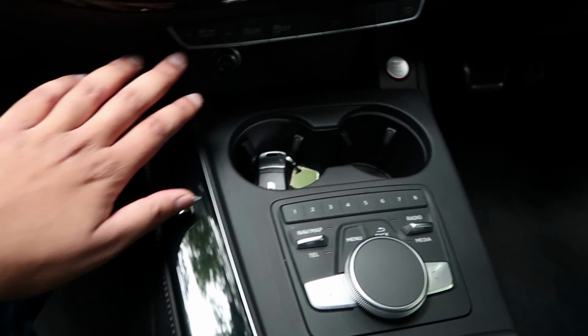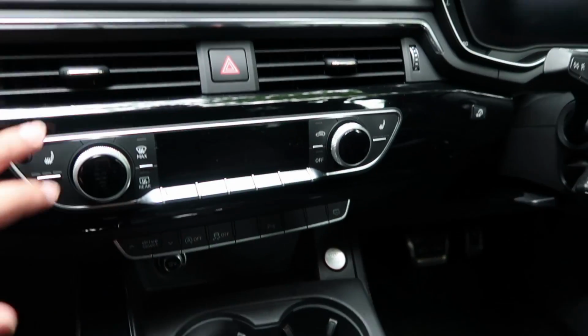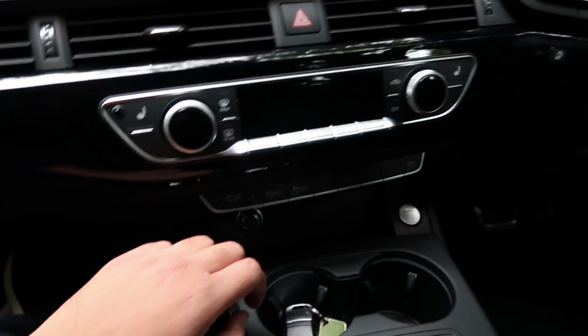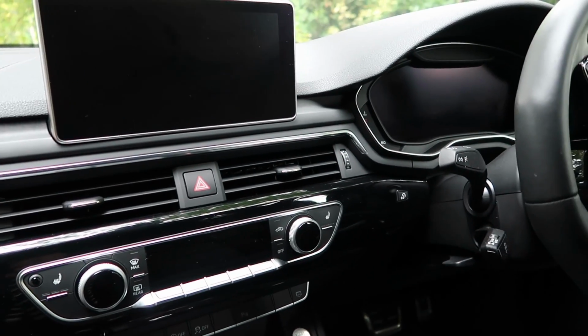Keyless. And yeah, the usual trimmings. Here's the drive select button down here. The buttons are up here on the A3 range, down here on the A4. And yeah, just general stuff. Heated seats, and it's got heated rear seats, and it's got all the rest of the trimmings. To be honest, very highly spec'd out. Right, so that's the interior.